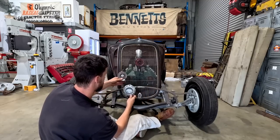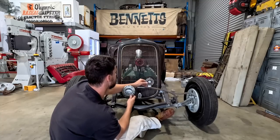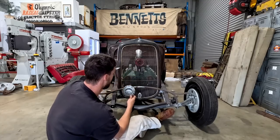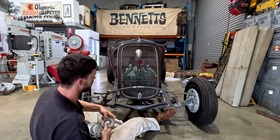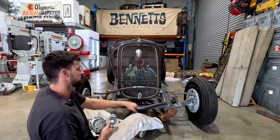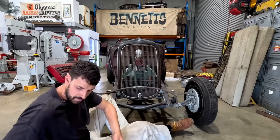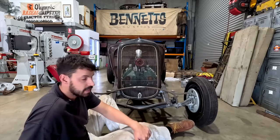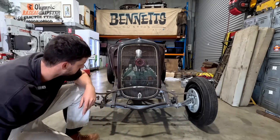Could have the horn, make a mount for it there, make a nice little mount for this and put it up here, or leave it all off completely. Maybe I just put a single vintage fog light that I have right there, and I have a really cool cast British Columbia badge that I got from my mate back home. So that could be another really neat idea. We're going to get this over to the fab table. I'm going to explain a few things and then we're going to start cutting.